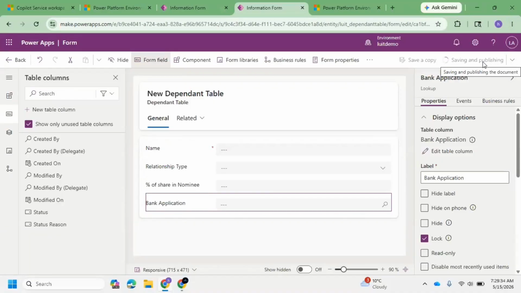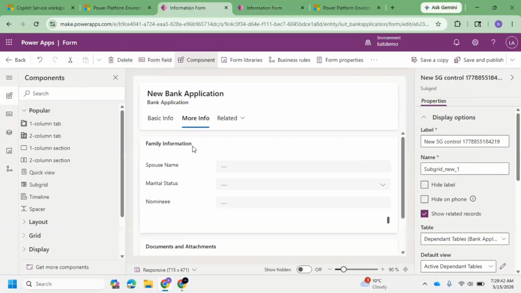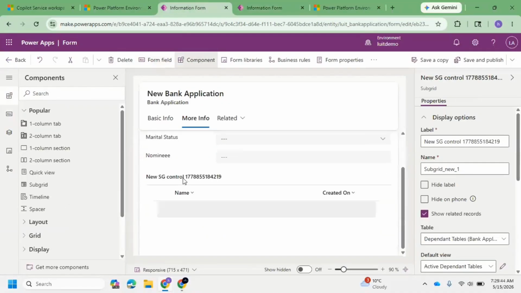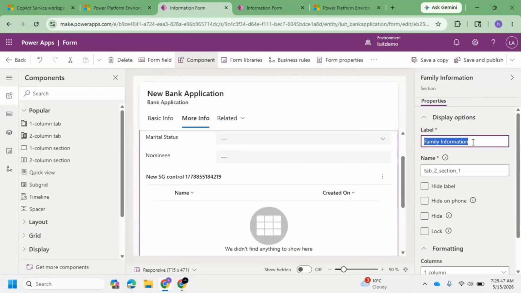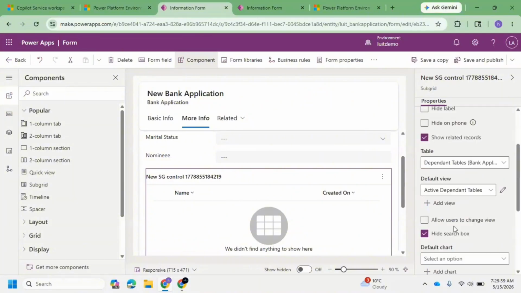These we call business validations in the CRM. Now I'm adding the dependent details. Now in the view also, whatever we have, I want to have the full info. In the active dependent view, I want to have name, the relationship type, and the nominee percentage they have given.